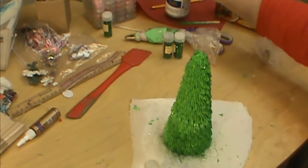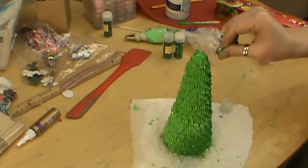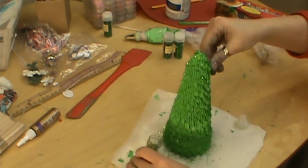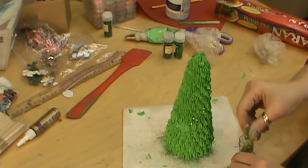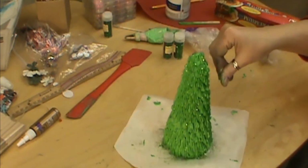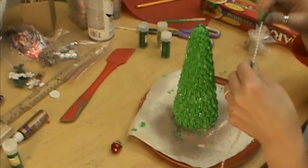So that's kind of when to apply the glitter, so you have to decide which of those methods that you want to do. And I probably am going to think about doing a couple of different glitters on this. I love the tinsel glitter. I may think about that, or I may think about a darker octagon glitter on this tree as well. I spray varnish mine. You might want to let it dry. It can be matte, it can be gloss, it can be whatever you want.